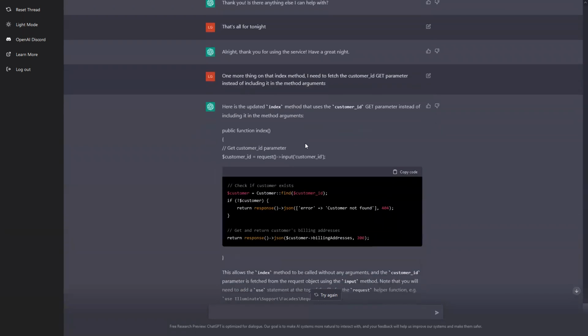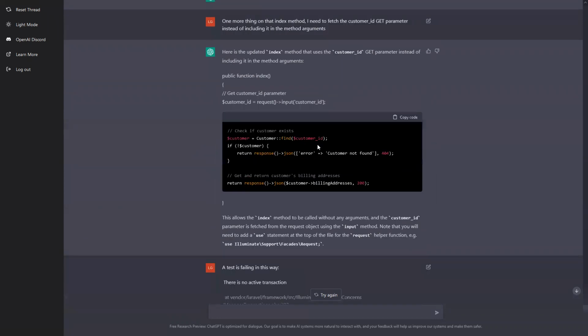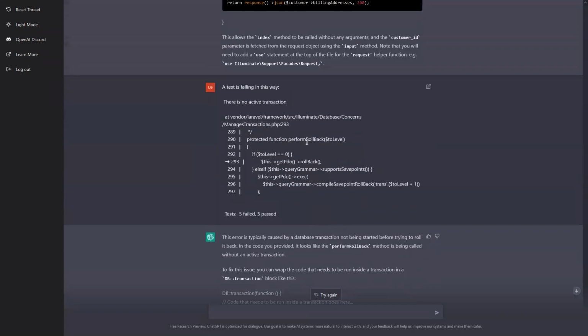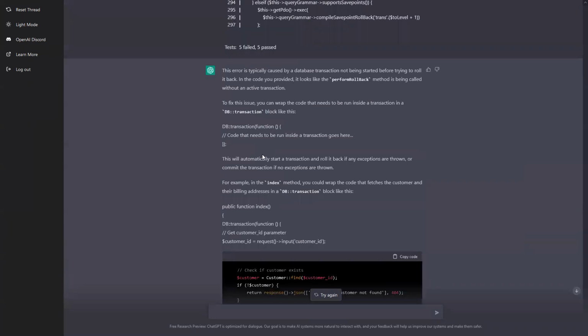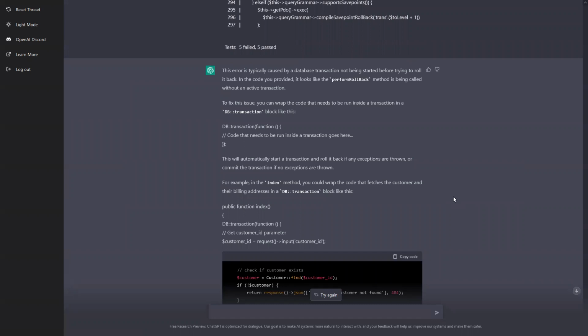I did run into a couple of issues later down the road, and I got those sorted out. I pasted some bug fixes in here, and it gave me just such deep understanding because it had so much context around the files that I've been working with. It was able to solve the problems I was running into with absolute ease. So yeah, guys, this is going to change the game of software engineering. It's no longer about what you know, how much code you understand. It's about how elegant and articulate can you be with your prompts. And that determines the quality of code you get out.